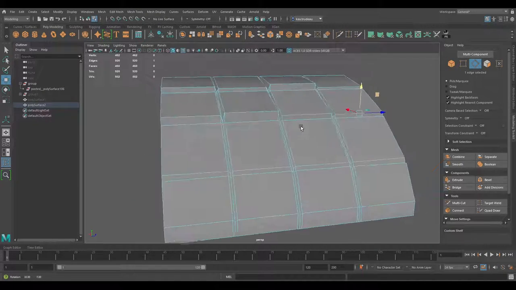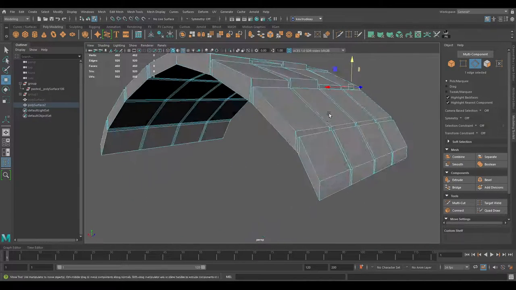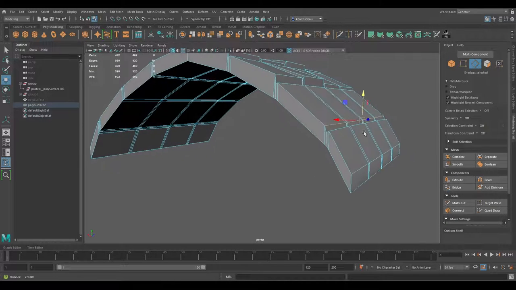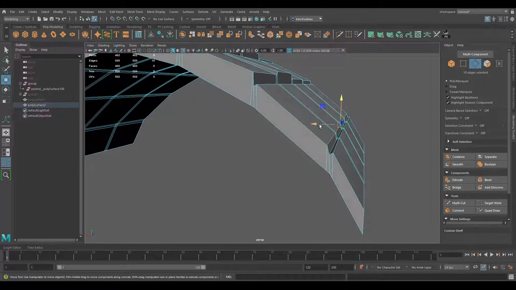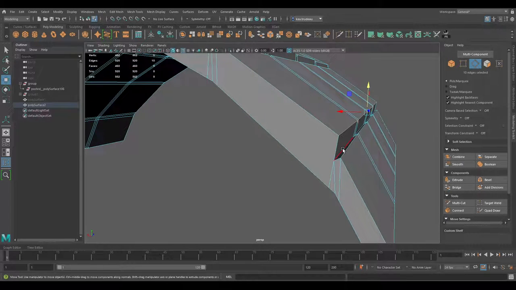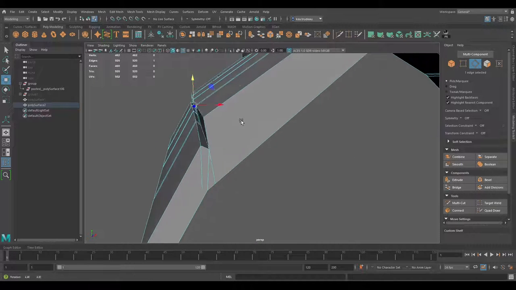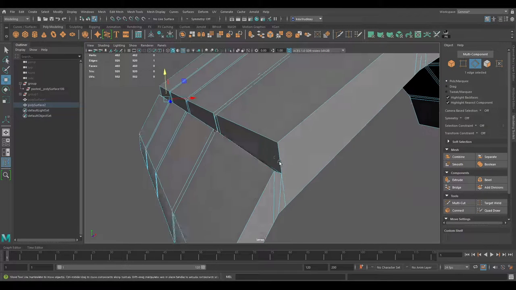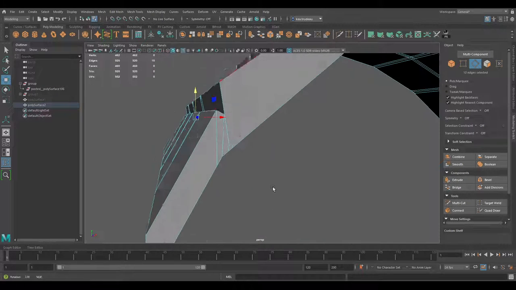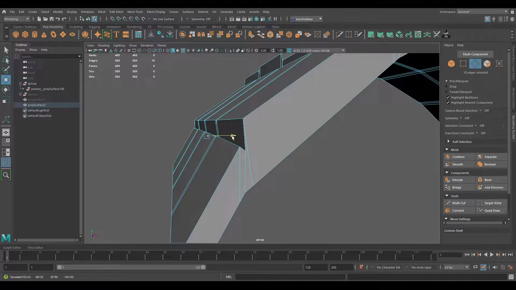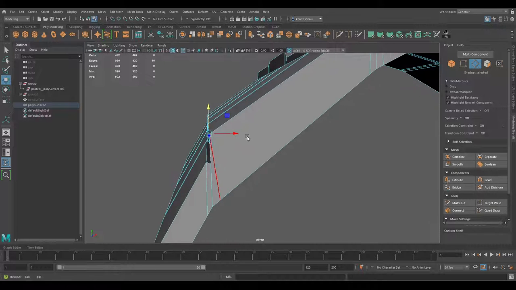That'll make it look kind of old, I guess. And then take these ones, bring them up, bring them forward. It's a little too high. You just want to make sure that these edges don't end up overlapping each other, because you're going to get funky stuff going on here. So what I'm going to do to fix that is just move that forward a bit. Move it up again a little bit, like that.